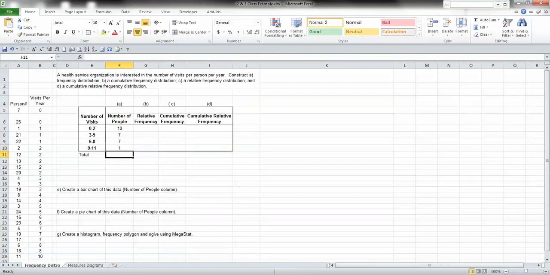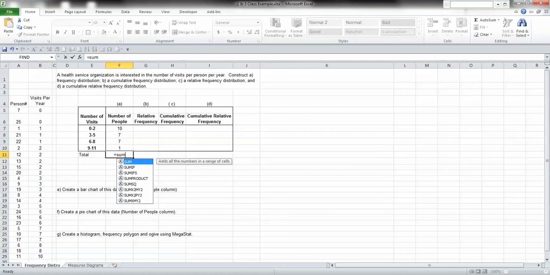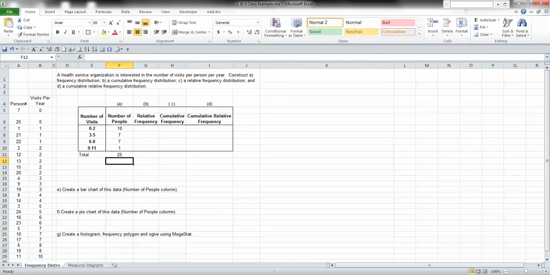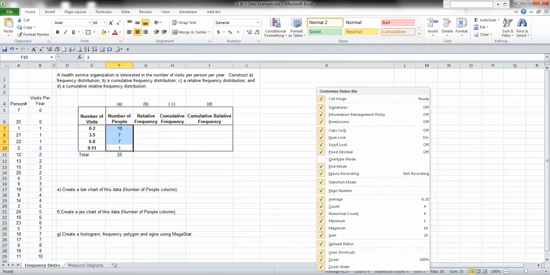Fill that in. Now we want to get a total, so we do equal sign sum to calculate the formula. If we open up the parentheses or just hit tab, it'll open that parenthesis for you. Highlight the data. You can either close out the parenthesis or you can hit enter and it'll tally it up for you. You'll also notice that if you highlight all of those values and look in your status bar, you'll see a sum of 25 if you've selected that. Again, right click and you can check the checkbox for sum, and that'll show in the bottom for you.